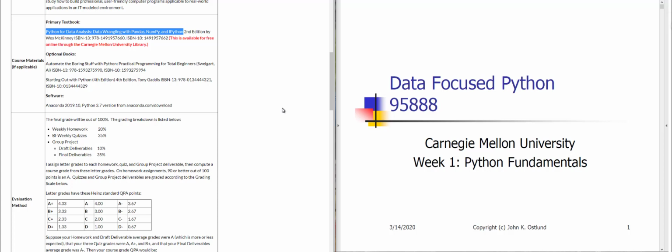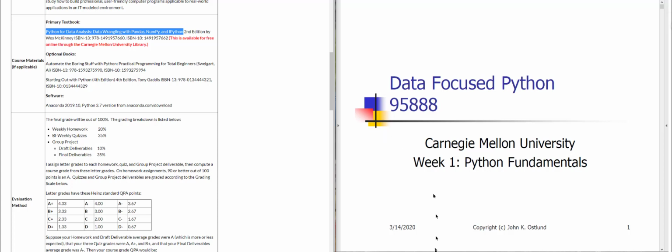If you go to Google and search for Carnegie Mellon University Library, you will find the library. You can then search for Python for Data Analysis. Both the 1st edition and the 2nd edition are available, and you want to make sure that you pick the 2nd edition.